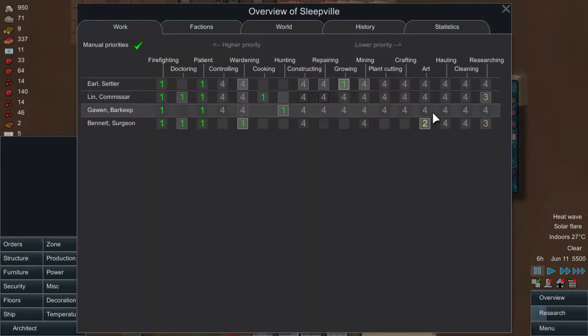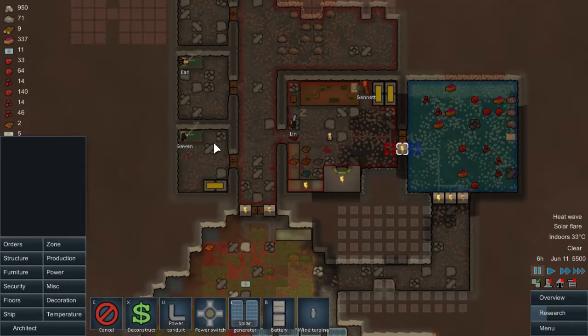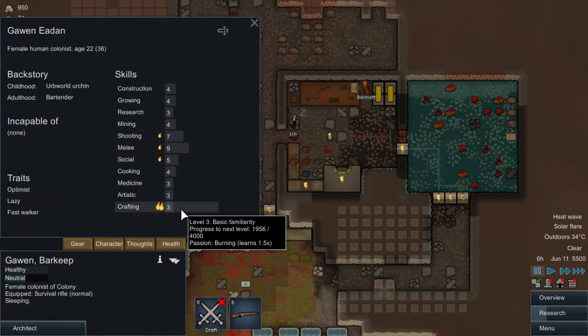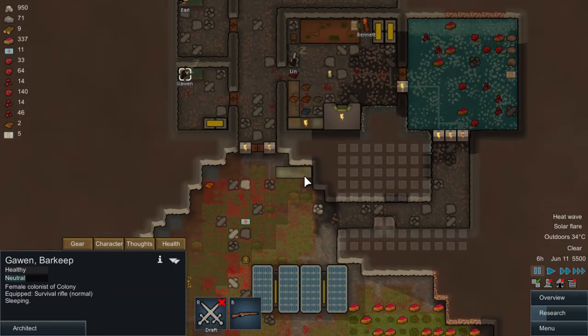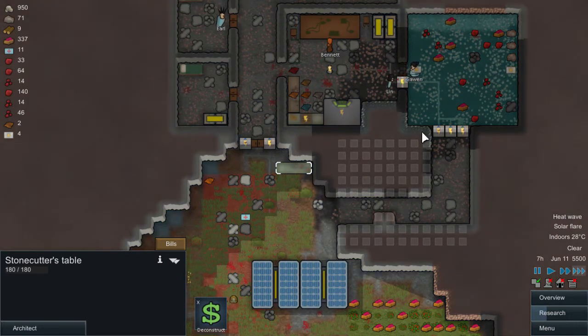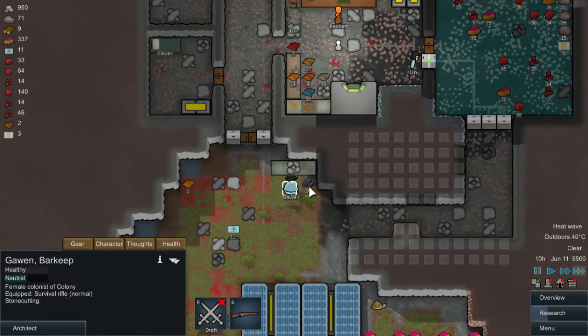Who is my crafter? I have somebody good at crafting, don't I? No, I took a person specifically for it. Let's check the guys out and see. Character, crafting. Gawen, you are my crafter number one. You were hunting, but not anymore, because we don't need that at the moment. So you will do crafting for me, which is great. As you eat, you will craft some bricks and you can be done with it. Perfect, Gawen. You go and build them bricks like crazy.